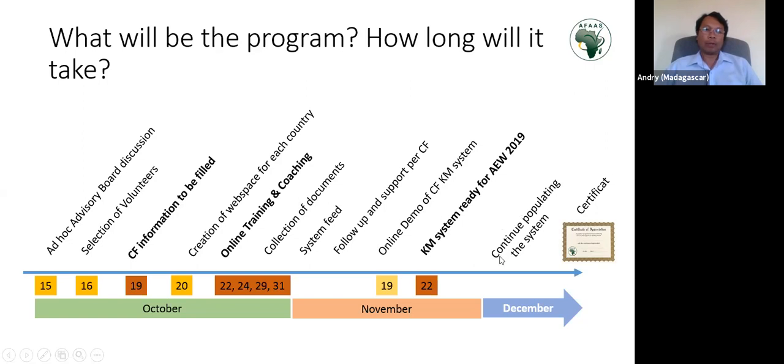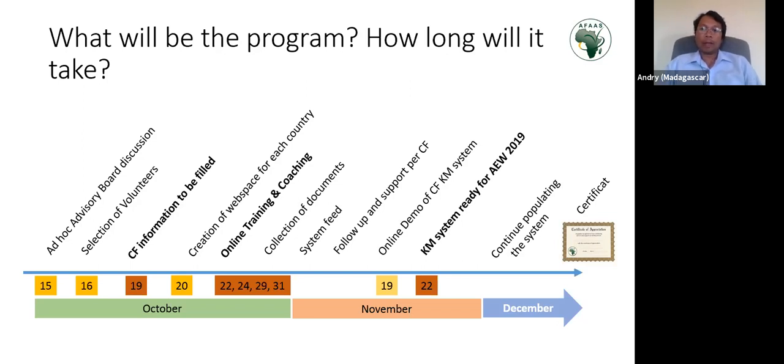Then after that, of course, you will continue populating the system because we want it to be very relevant, and we will also start disseminating a lot of information through the D groups and Facebook and so on. And by the end of December, before Christmas, I hope, we will finish this work so that everyone can go for the Christmas holiday.